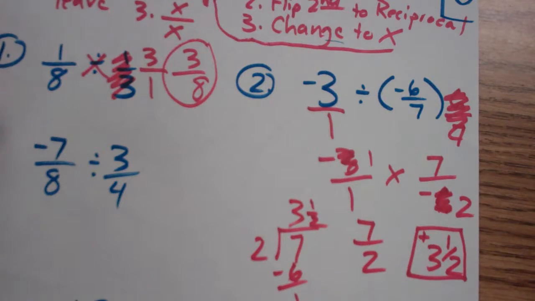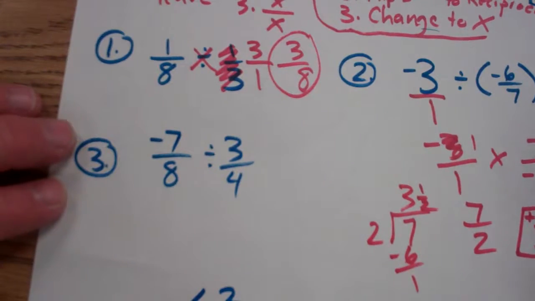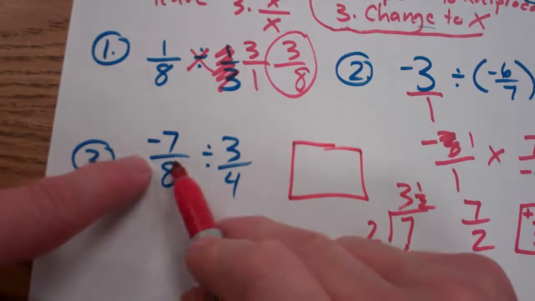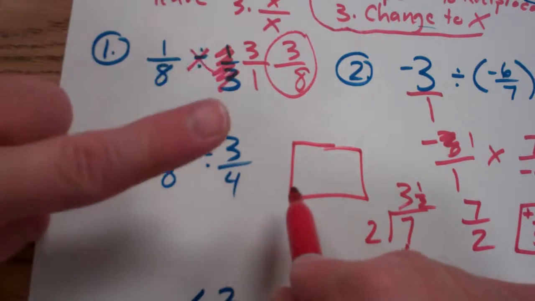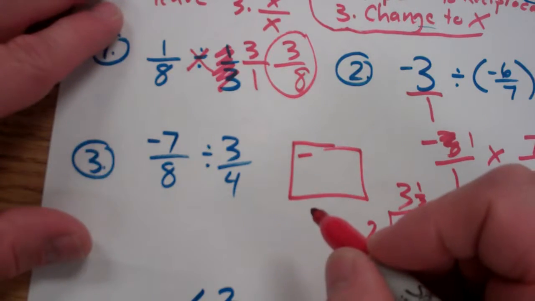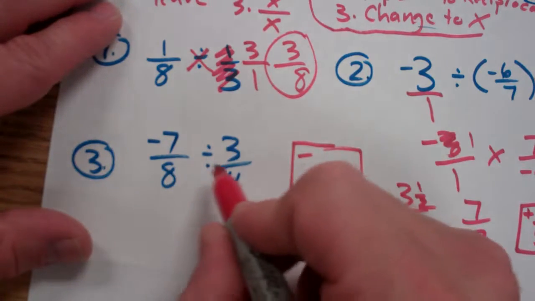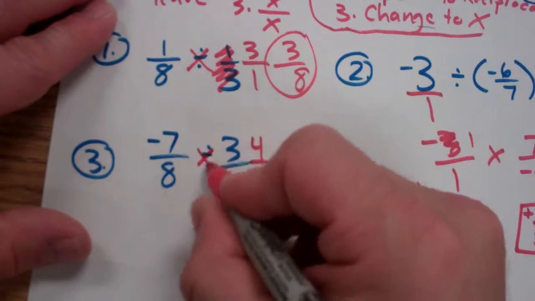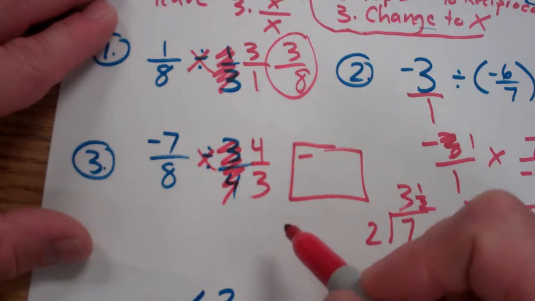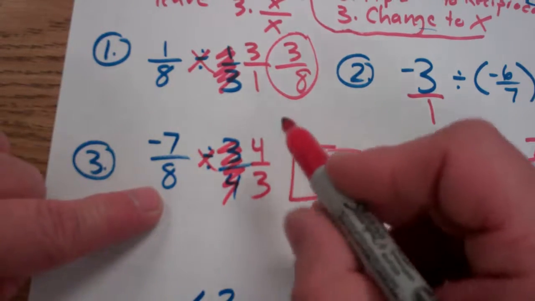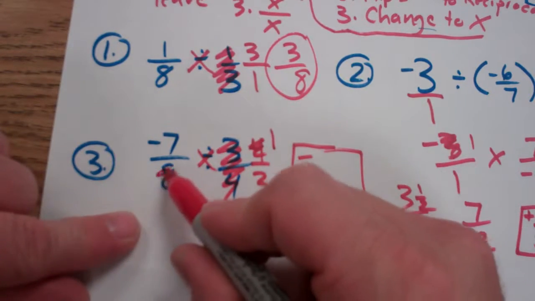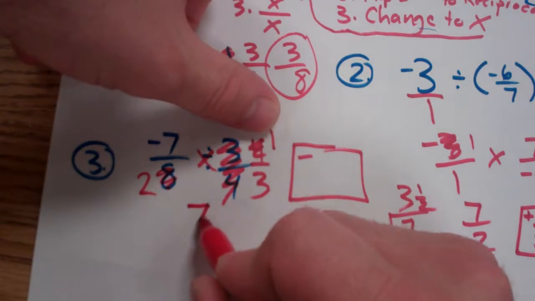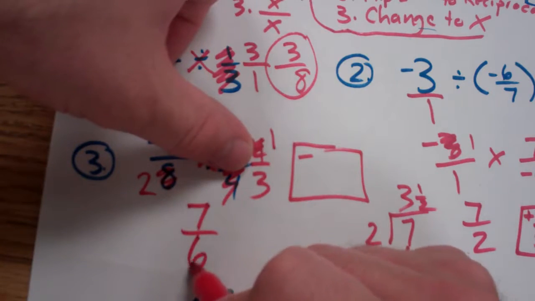Alright, number 3. Another one that has a negative in it. So let me go ahead and get my negative answer. 1 negative in a division problem is odd, so it's going to be negative. Now what am I going to do? I'm going to look to go to improper fraction. I can't. I flip the second to its reciprocal, change it to multiply. Look to see if I can cross simplify. I see 4 goes into both these, so let me divide by 4. And divide by 4. Multiply the cross, both tops and bottoms. 7 times 1 is 7. 2 times 3 is 6.